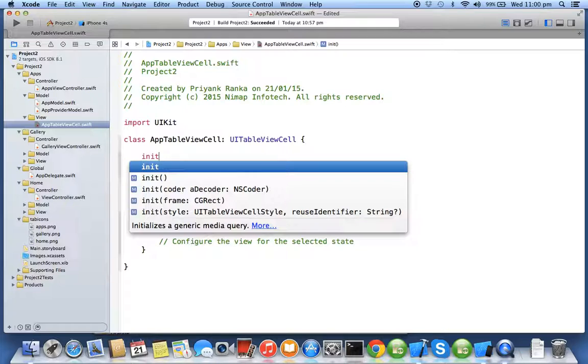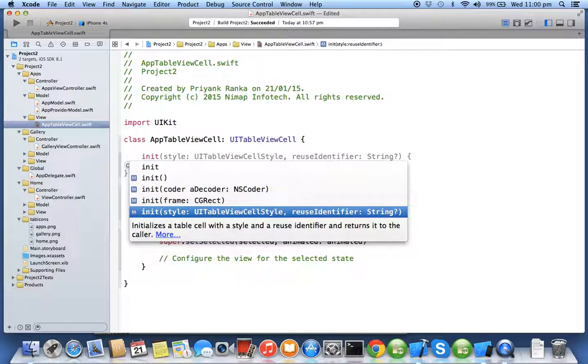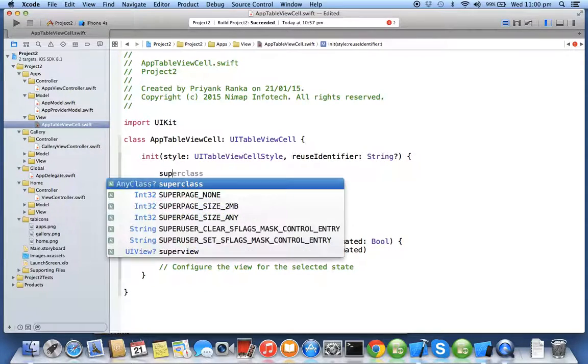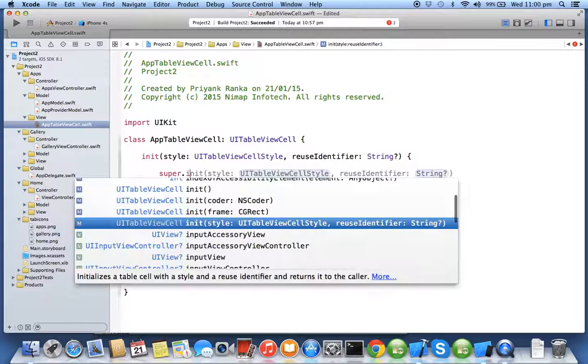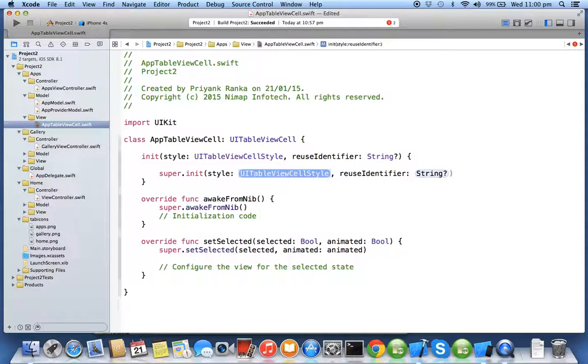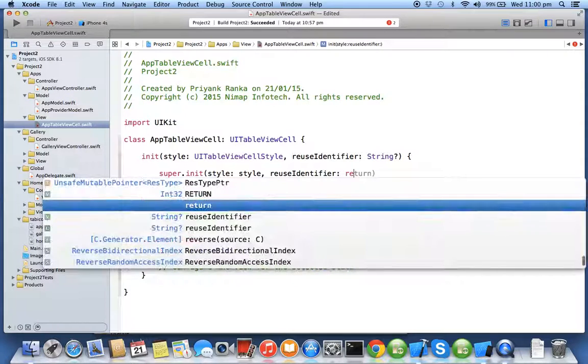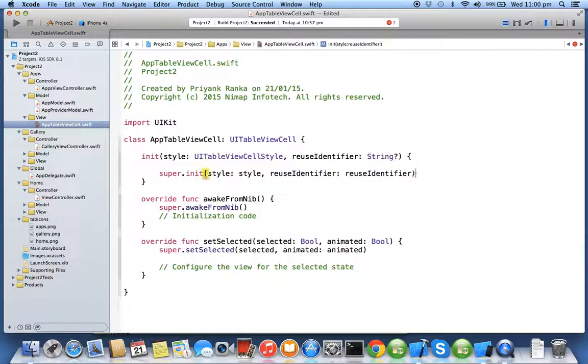When I use the word init, I'll get all my override methods in the constructor. So I'll be using init with style and reuse identifier. When I say enter, it'll ask for the code. Now here I'll first call the super constructor as part of the rule. I'll pass the style as the first parameter and the reuse identifier as the second parameter.